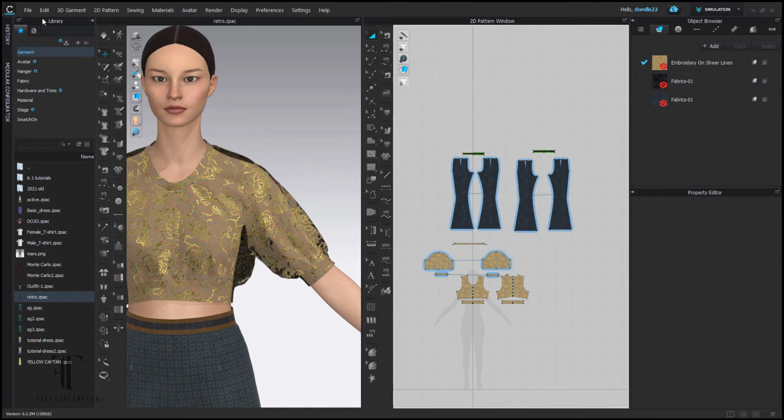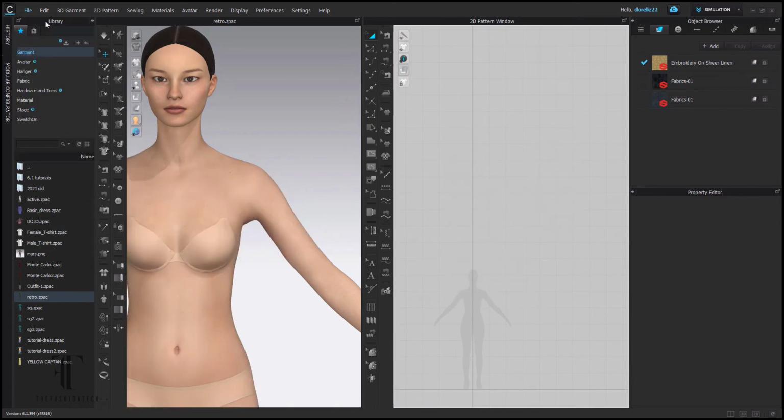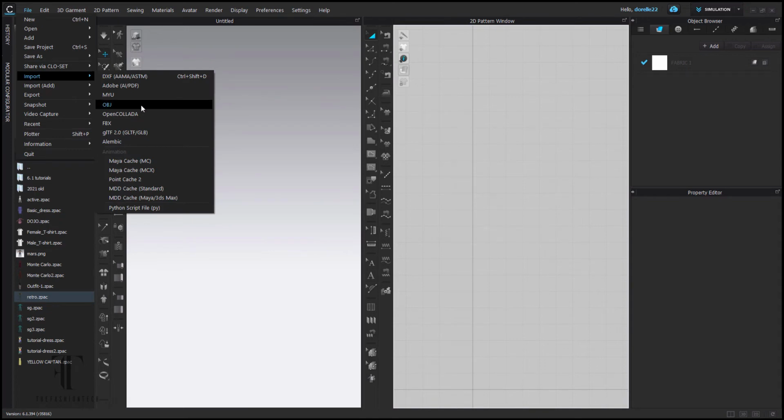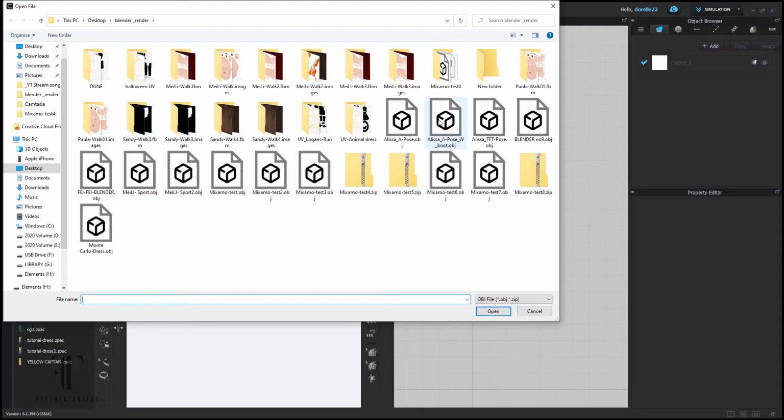I'm going to set this to new, a new file, and we're going to delete all avatars. And then I'm going to go ahead and import in OBJ. And I'm going to do Alyssa A pose.